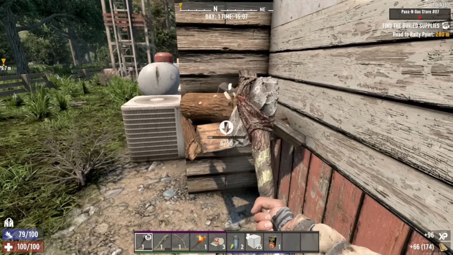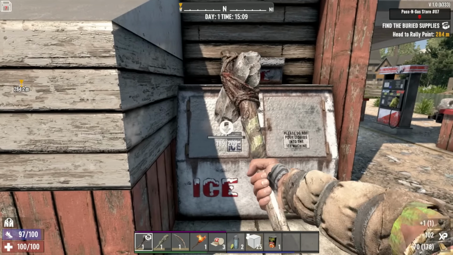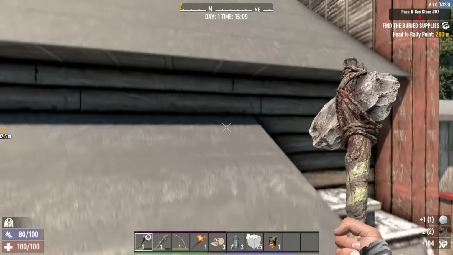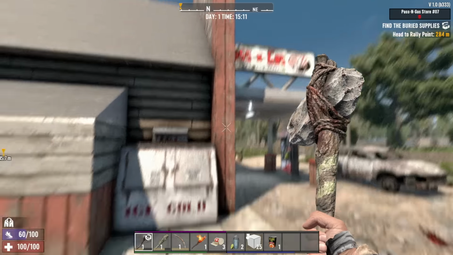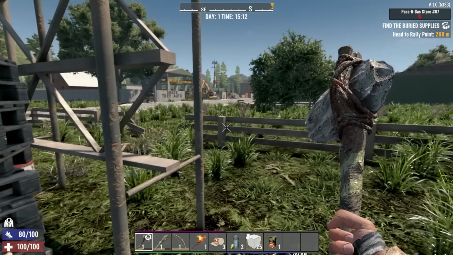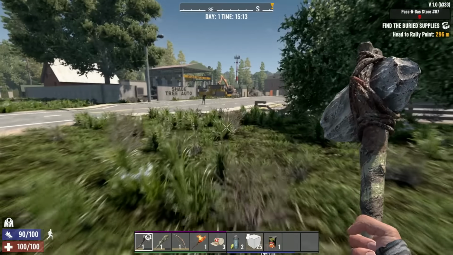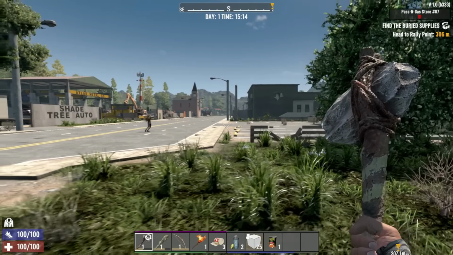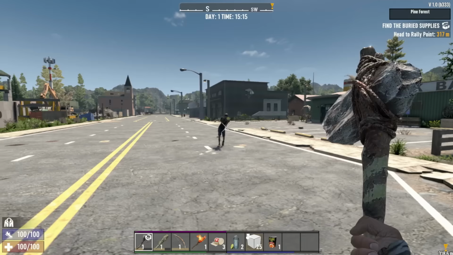I'm going to take these blocks out because I don't want zombies hopping up on them to get up to the top here. Can they do this? Oh, they can. This might not be the best place for us to stay. Is there any flat places? There's a book barn. Oh, that is extremely valuable, the book barn right there. Oh, okay. No, we have a place over here.